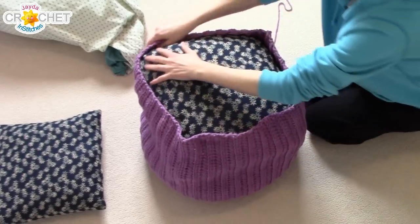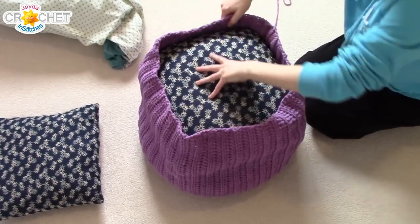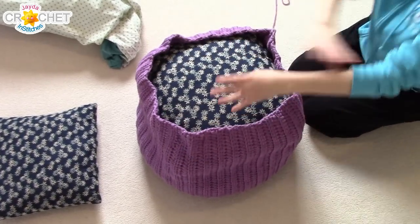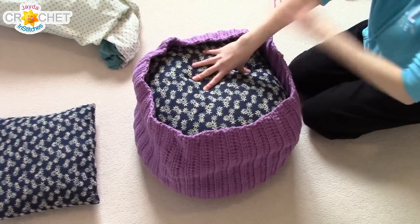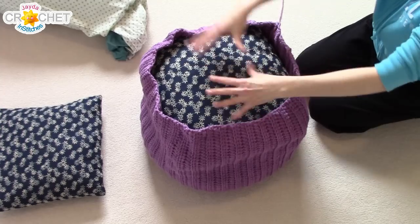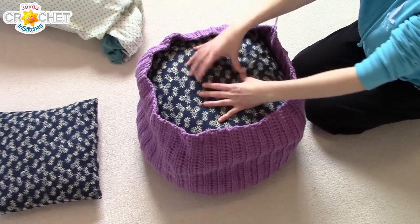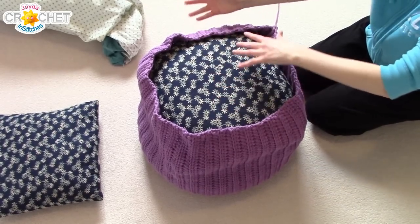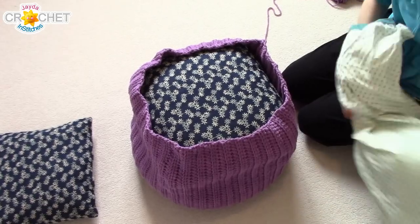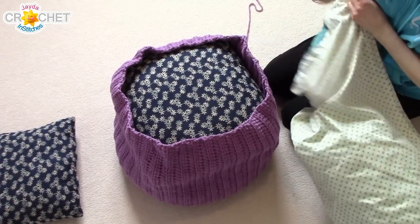Great. So I think one big and two medium-sized pillows is probably going to be enough for me, because I need to be able to bring this all in. And you can work at it as you go, everyone. You can stack it up, and once we start closing the top, if you feel it's just too much, you can take some stuffing out, take out a pillow, maybe put some lighter stuffing in its place or something smaller. You don't have to stuff the whole thing at once and then worry about it not working.